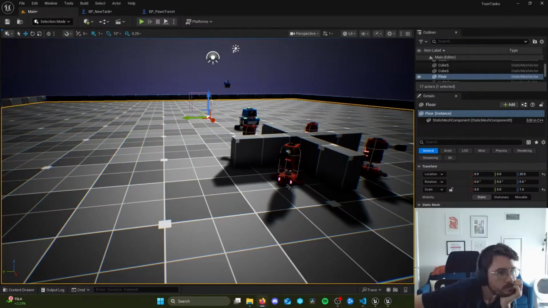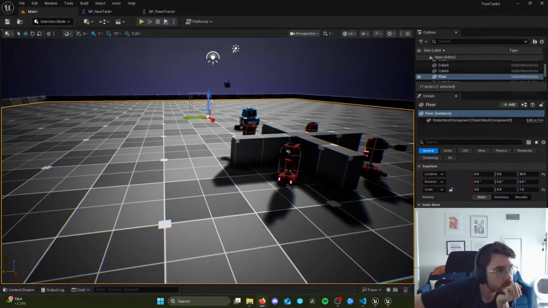Now take a look at what's going on here. As I'm moving my mouse cursor around in the world, I'm getting this red sphere. This is a debug sphere that I'm drawing in 3D space. Now notice as I move up against a wall, that sphere moves against the surface of the wall. So wherever my mouse cursor is moving, I'm getting this sphere that corresponds to whatever object I'm hitting based on my cursor location. And this is going to be useful for us so we can have a location in space that we can rotate our turret towards.